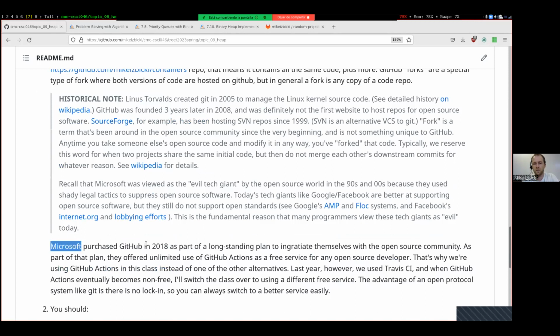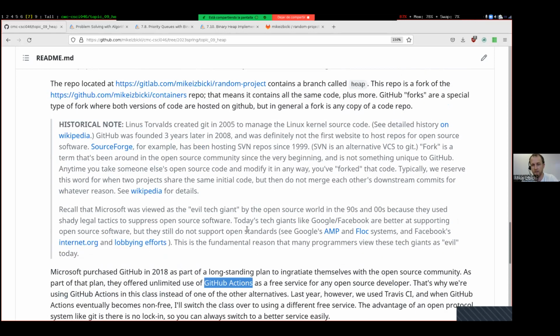And they're using their resources as this large tech giant to offer GitHub Actions as a free service to any open source developer. So in order for us to have access to a free continuous integration tool for this class, we're using GitHub Actions for all of our test case evaluation. There are many other continuous integration tools, but they all cost money. So we're taking advantage of Microsoft's generosity to test all of our things on GitHub Actions, even though in this case we're hosting things on GitLab instead of GitHub.